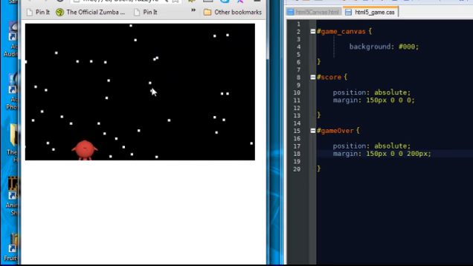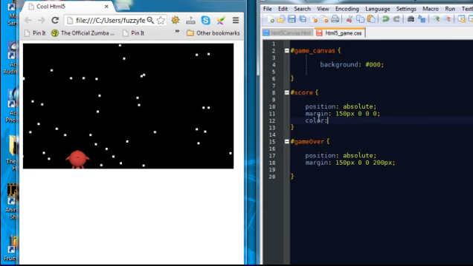Now, if I refresh the screen, you'll see that the text has suddenly disappeared. It's actually here on the canvas, we just can't see it because it's black on black. So I'm going to change the colour of the score to yellow, and the colour of the game over text to red.